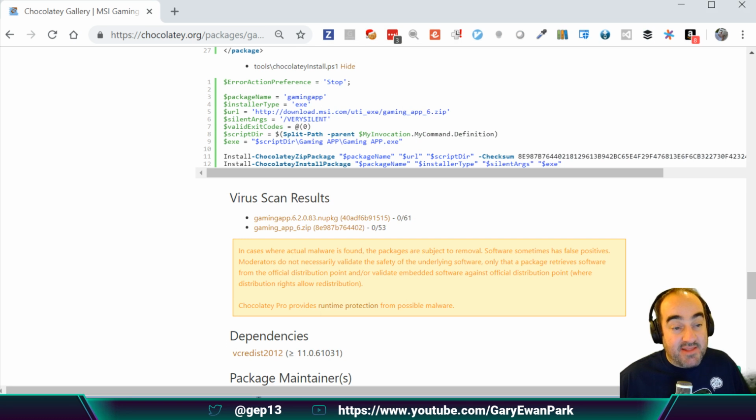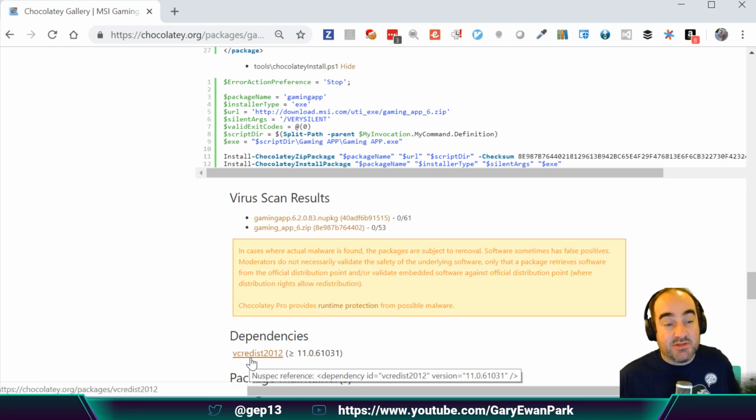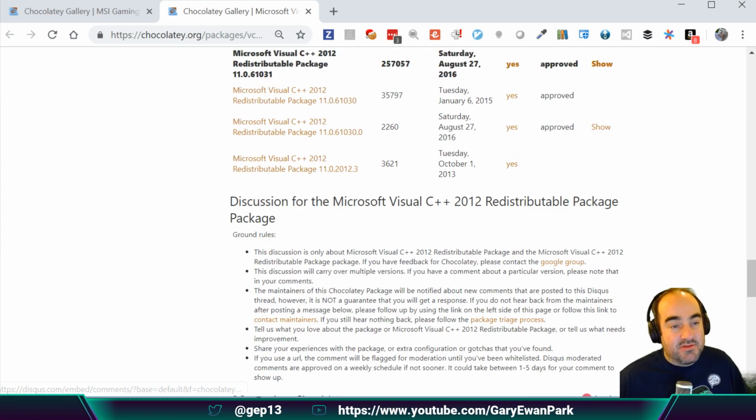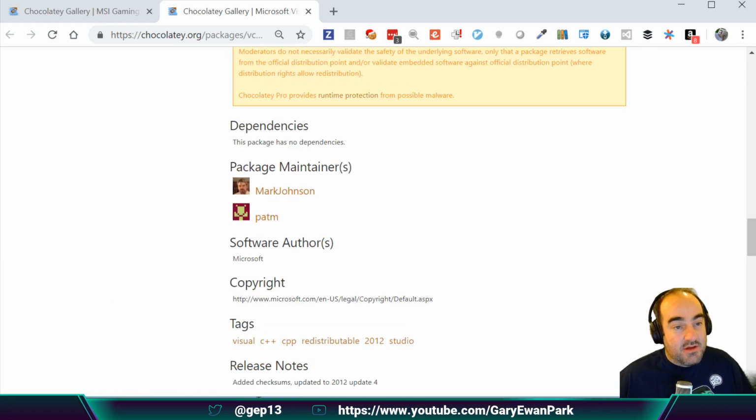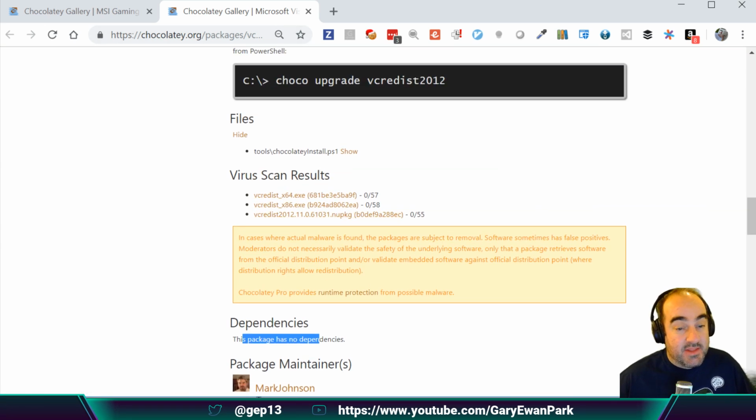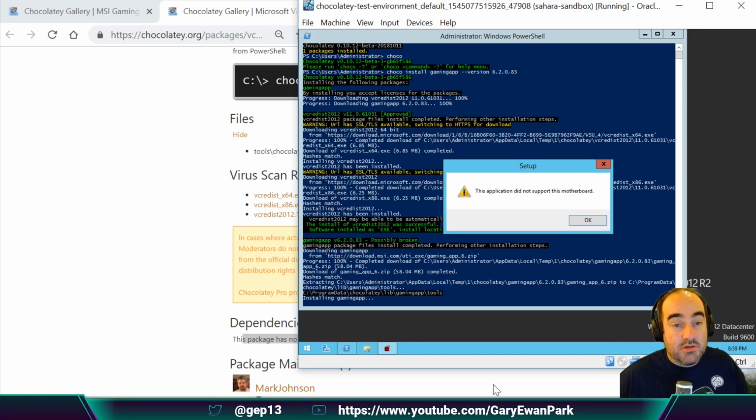So looking at the dependencies of this package, this is the Visual C++ redistributable for 2012. If I click on that and we drill down to the dependencies of this package, it doesn't have... well, I thought this one had some more dependencies, but maybe it doesn't. Some of them have a dependency chain that goes down, and there's some well-known ones. Interesting. That's not what I expected to see. But this is why we run the test on the local testing environment.